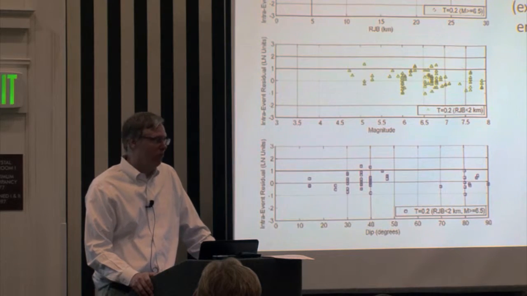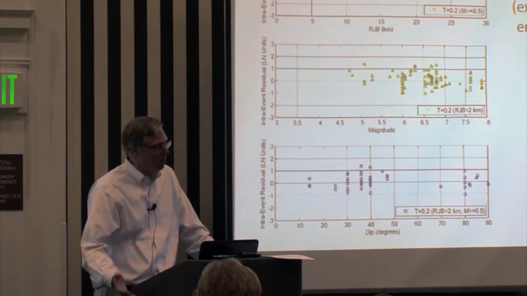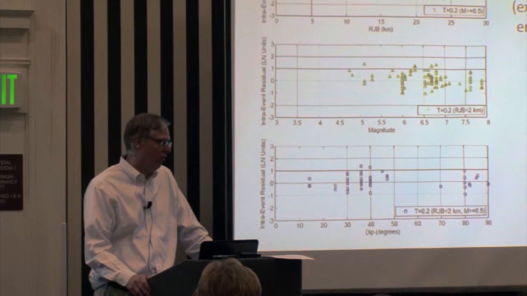Paul Somerville from URS. Norm, I think you said that there is more depth to top of rupture dependence for the smaller events. How do you interpret that? I don't. It's stronger. We already have a pretty strong scaling with depth to top of rupture, so a factor of 2 over 10 kilometers. And that goes up even more for the smaller earthquakes. So now, is that really stress drop driven? Is it something else? I don't know what the cause is, and we haven't got an explanation for it.